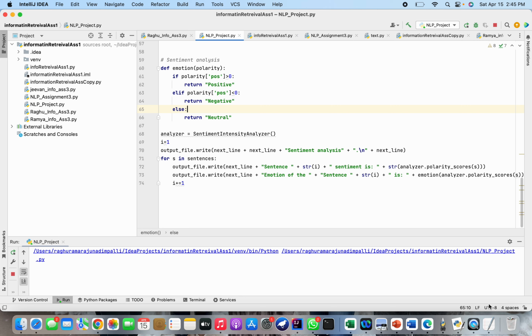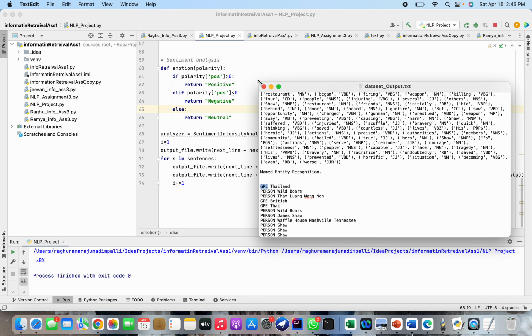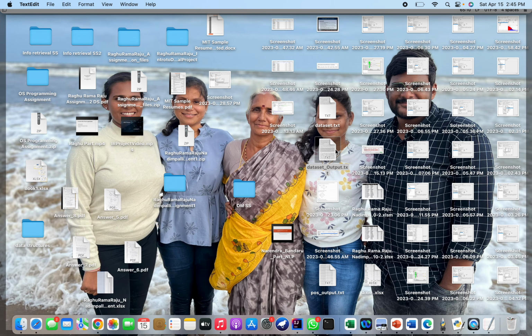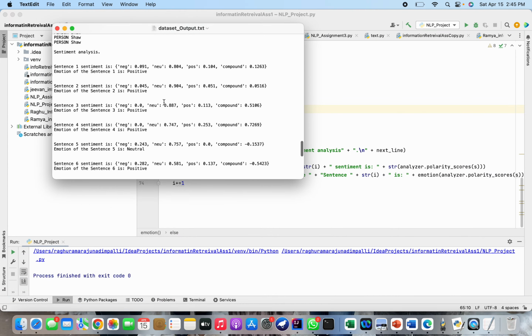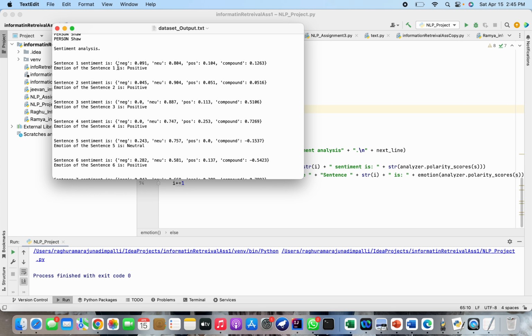Let's just run this and I'll show you. See, for each sentence I did a sentiment analysis, and I got these values, and from that the positive score is the most important one for us. Using it, we can make sure whether it is a positive or negative sentence.